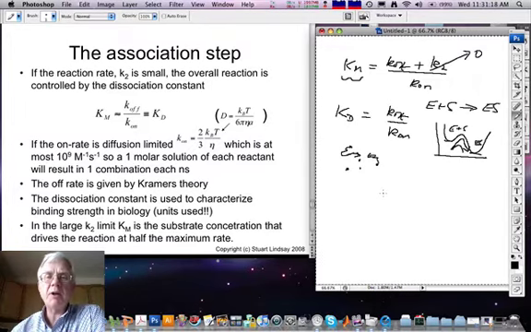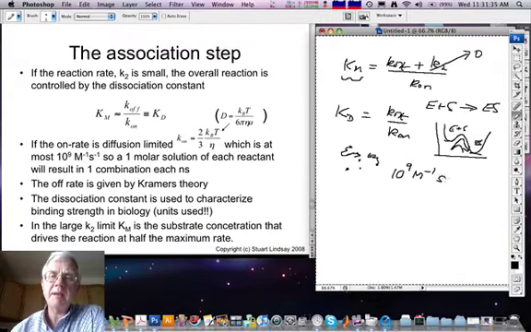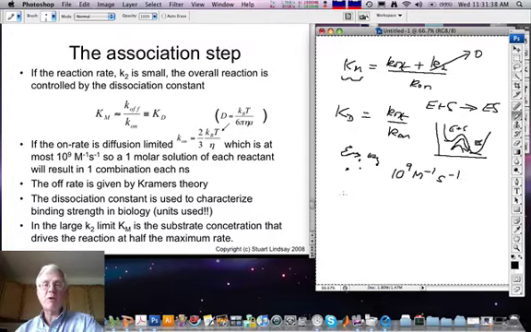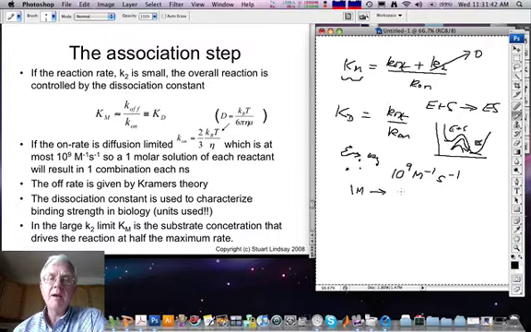So there is a calculation in the back of the book by Howard, referred to at the end of chapter 3, which shows that the maximum possible rate at which this can occur in room temperature for typical diffusion constants is 10 to the 9 per mole per second. So at a concentration of 1 molar of reactants, then, the time for reactant and product to bind is 1 nanosecond, so they meet each other at a frequency of 1 gigahertz.